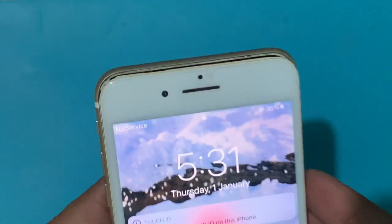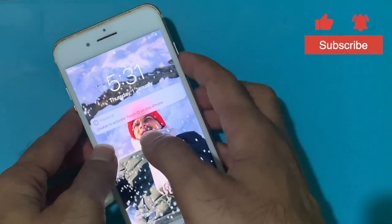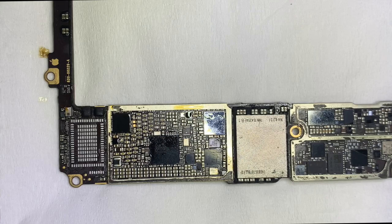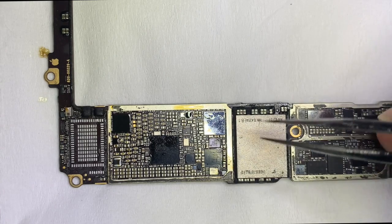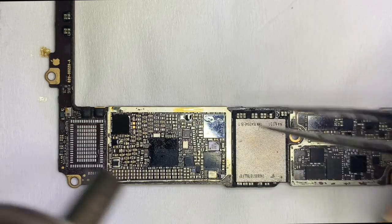While the iPhone is on, you can see the no service message pop up on the screen. The no service message was shown previously. Then I decided to remove the BBPMU. After removing the BBPMU, the problem looks solved, which means there is some problem under the BBPMU circuit.